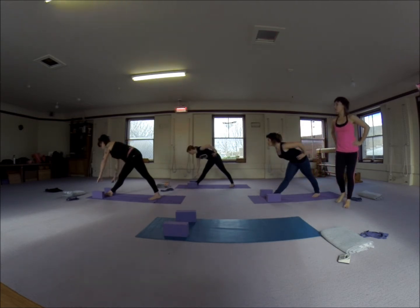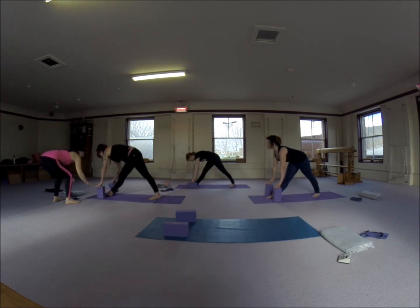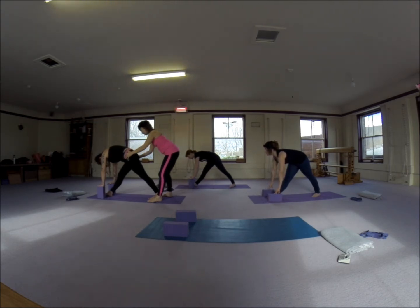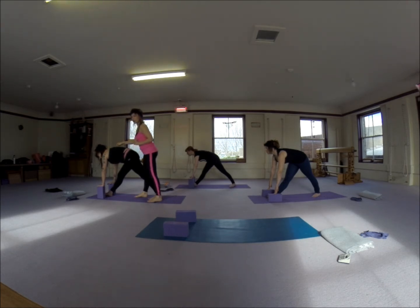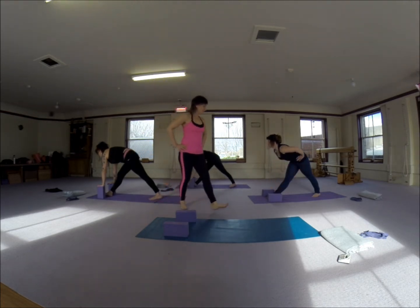And then if you can take your hands down towards the blocks. And if you can't reach the blocks here, you can bring them up onto the vertical, just so you can press those palms down. You want to have the hips even. So the right hip is coming back, right hip back towards the wall behind you. So this left inner leg really firm. The left inner leg is really what's going to help you there, and then that way you have this straightness of spine. And then bring this concave of the spine by lifting the sternum up towards the ceiling. Imagine you had a dorsal fin. This is the area where I want you to take in and then lift the sternum up, looking up. That's it. Okay, and to come up, bring the hands onto the hips, and then coming up.